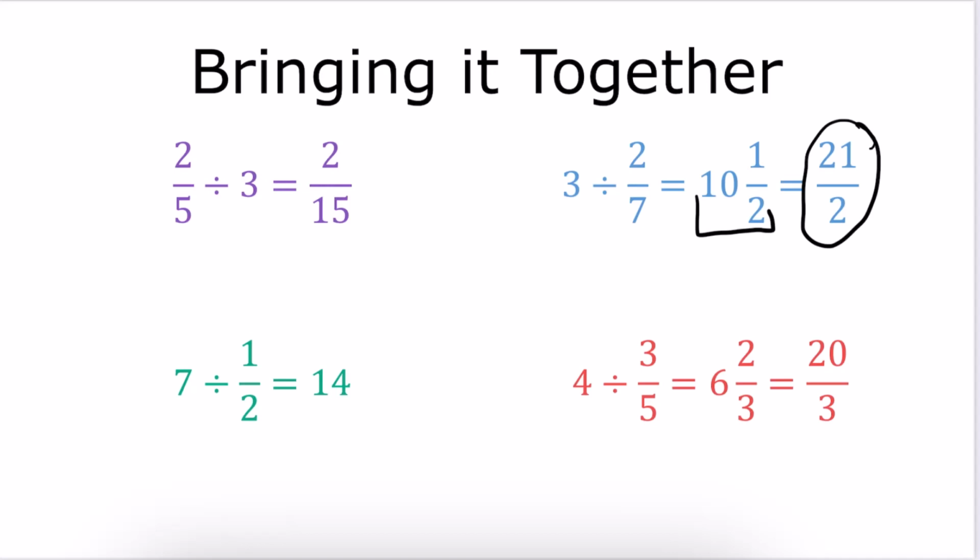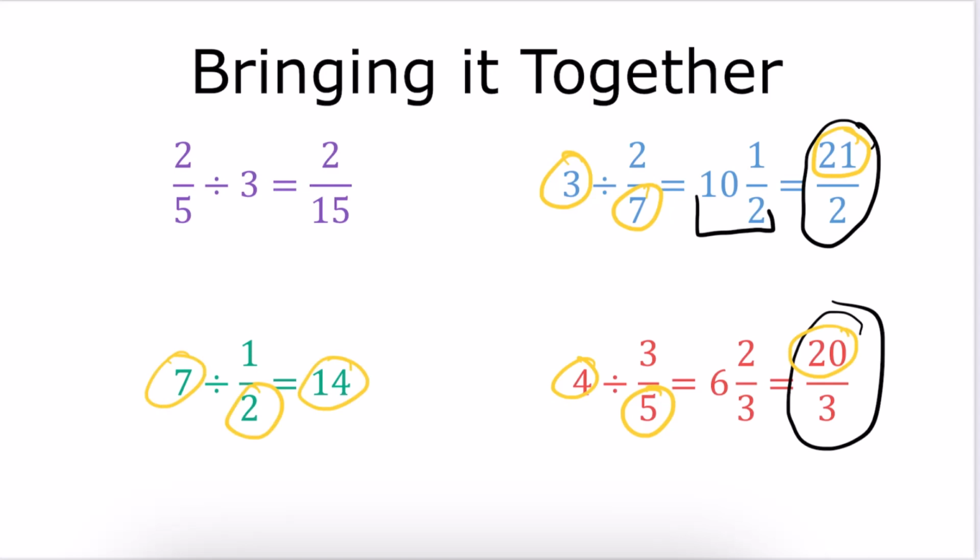Same thing if you have 4 divided by 3/5, like when Samuel was painting the desks. We got 6 and 2/3, but it will be easier if you think about it as 20/3. And once you have all of these equations summarized on your equation board, the students will start to notice different patterns. Like they might notice that the 21 is 3 times 7, or the 20 is 4 times 5. The 14 is 7 times 2.